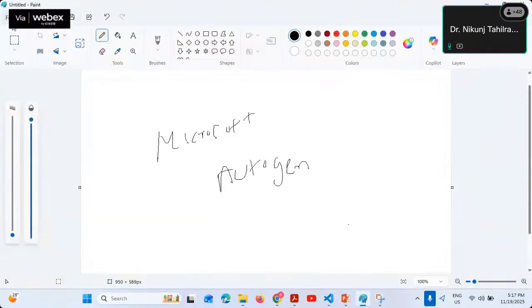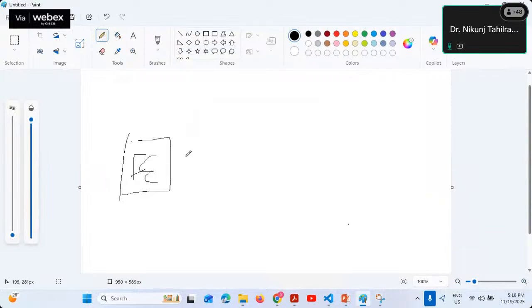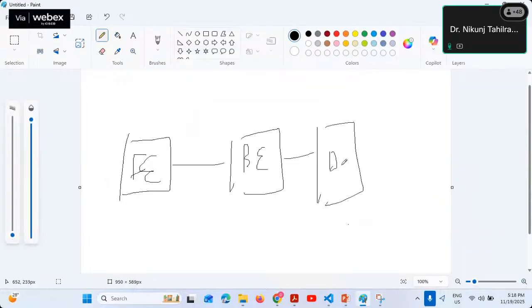In a normal application you have something like this, where you have a front end, you have a backend, and you have some database, right? Now the front end is made in some Python, the backend is made in some Java, right? And the database is accessed through the backend, right? So here you have an API. Here you have written some kind of function which will call this database and get the answer. Now this is in a normal software application.